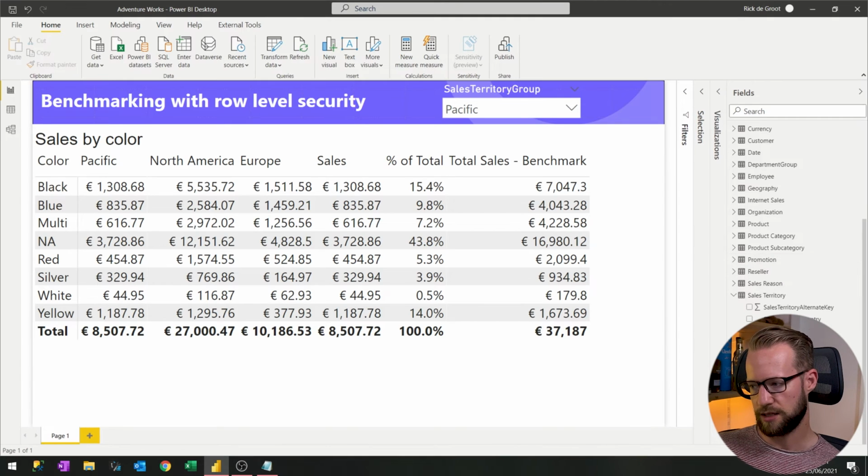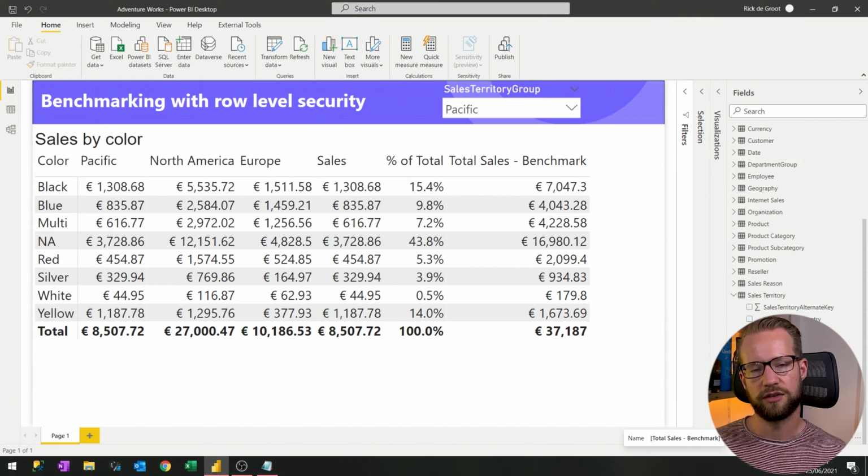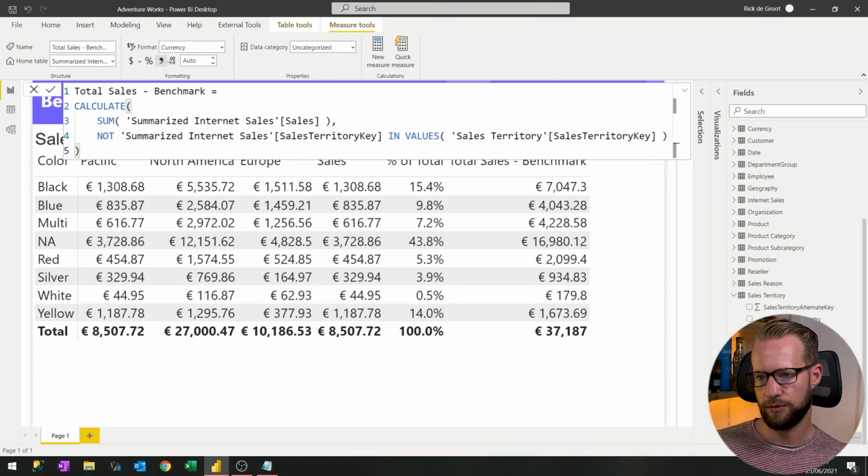That's the basic idea. And now knowing this, of course, when you do benchmarking, it's difficult to compare if you don't have relative numbers. So you're probably going to want to work with percentages. Mostly percentages, because percentages can be relative. So if we are curious about the percentage of total, we could, for example, say percentage of total. And basically, we're looking here at the percentage of the total from a certain color.